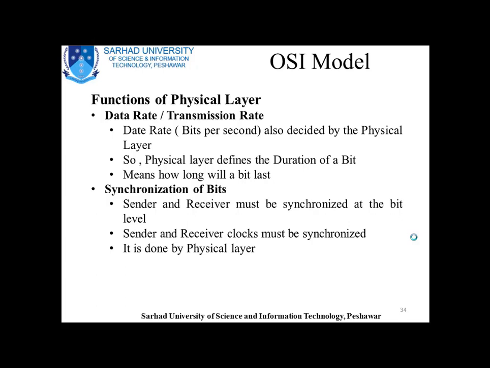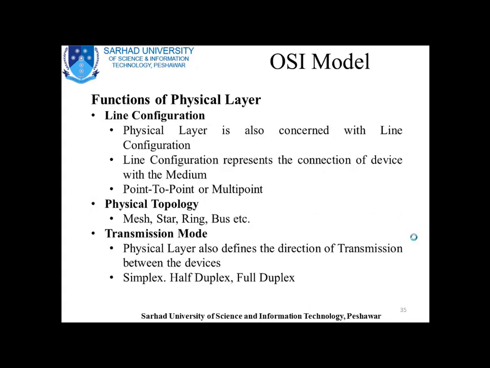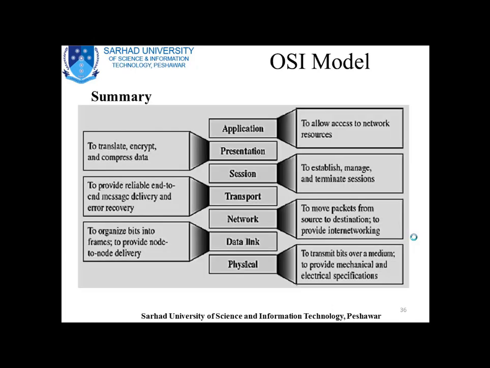Now what is synchronization of bits? Synchronization of bits means making the receiver and transmitter clocks synchronized at the same time. The reason is to reduce the amount of error between the transmitter and receiver packets, so it is also done by the physical layer. The other parameters are line configuration, physical topology, and transmission mode. Either the user wants to go with half duplex or with full duplex, so this is also ensured by the physical layer.